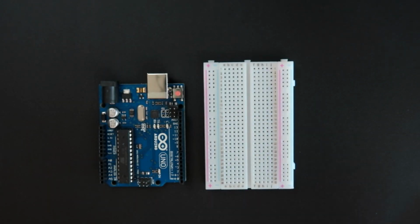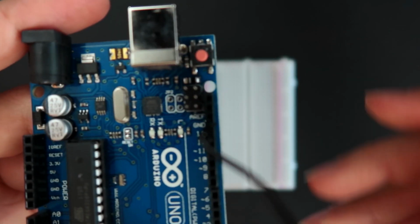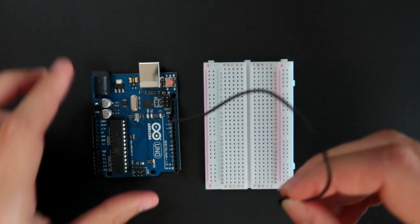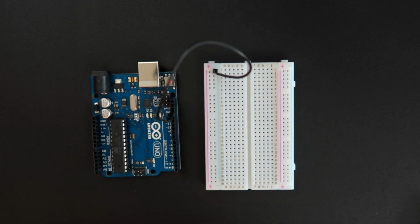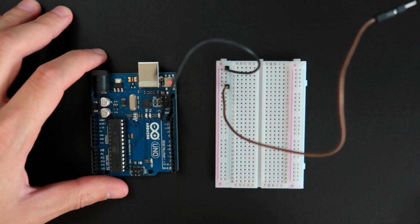For example, if I need many components in the ground, I'm going to connect 1 jumper here in the ground. Now we are using our jumpers, and I am going to connect in the blue rail. So what is happening now is that I am connecting the ground to this blue rail. So remember that all those holes are connected. So what can I do now? Every time I need a component to be connected to the ground, instead of connecting to the Arduino, I am going to connect to this thing here.